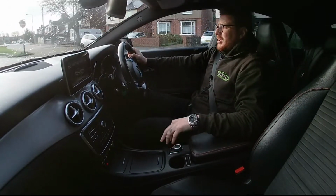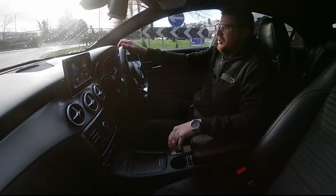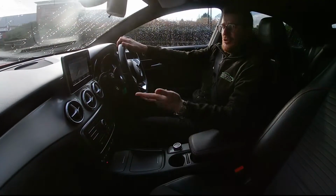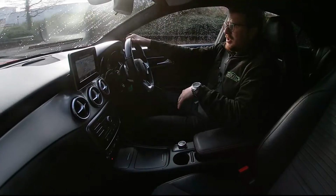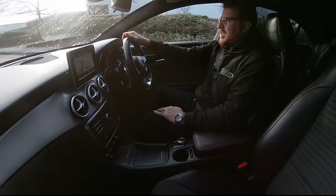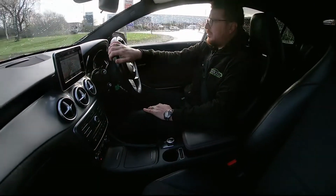Now what we're going to do on here, we're going to take you a couple of laps really, and we're going to just show you how the car works. So we're going to go through the manual gearbox, we're going to go through the driving mode, we're going to do full right lock, full left lock, emergency stop, and we are of course going to go through at a normal speed, 30-40 miles an hour, take our hands off the wheel, and you can see that there's no wheel wobble, and then the car drives nice and true as well.